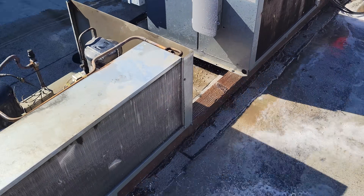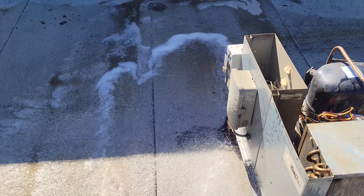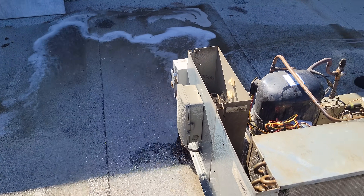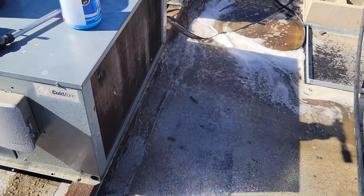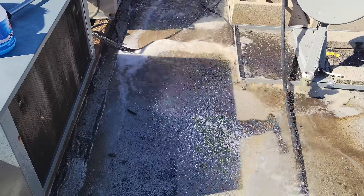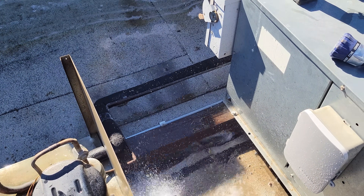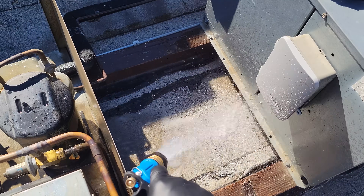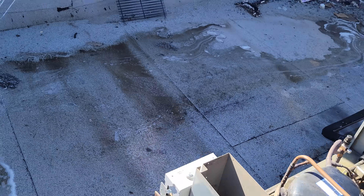When you're rinsing these roofs or these condensers off, if you use the blue coil cleaner — really any coil cleaners — you really should be rinsing it off the roof too. It's not the greatest thing to let it sit and dwell on it. At a minimum, dilute it down. I always like to rinse the dirt out of here too so that way it doesn't pull back up on the new clean coil. And I'm also getting rid of this pigeon droppings — there's a bunch of that — just trying to clean the roof off a little bit.